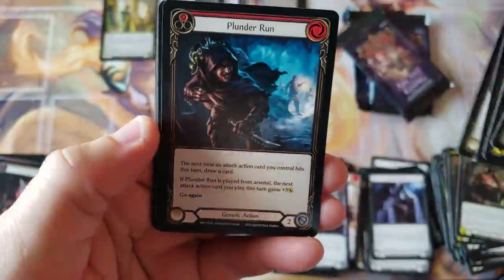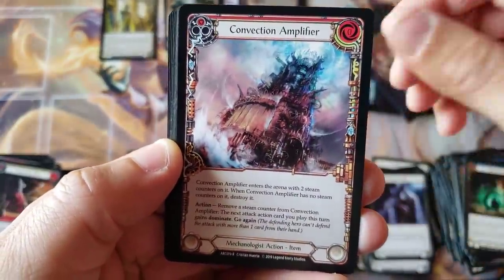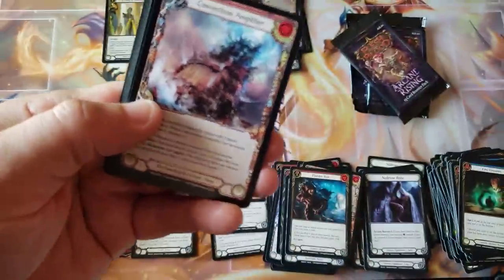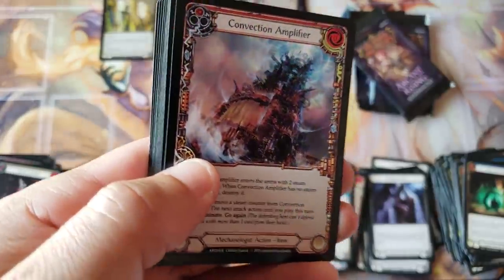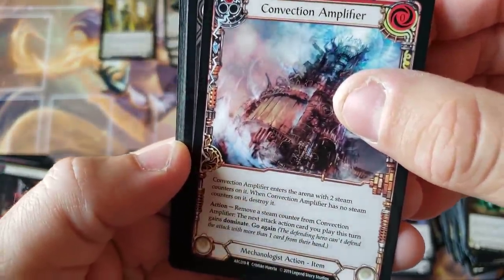Is this going to be the ultimate dumpster fire where everyone is going to have to press F to pay respect to Nick? Or is something amazing about to happen? Convection Amplifier. Look at that mech card. There it is. Okay. Here's the cold foil. Sure enough. There's the cold foil.